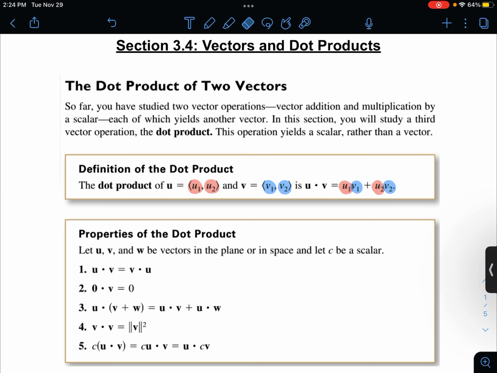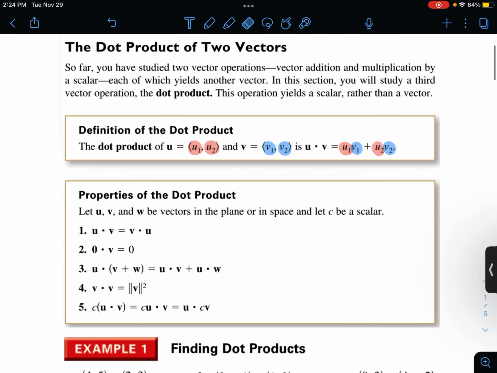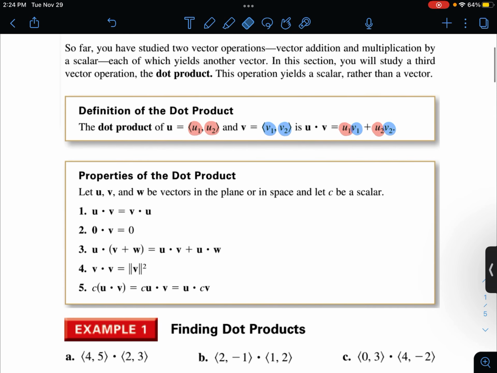Okay. Dot products also have their own properties, which align with the properties that we're used to in algebra, like the commutative property. The order doesn't matter. It doesn't matter if you do the dot product of u and v, you're going to get the same answer as the dot product of v and u. We know with our numbers that if you multiply by 0, then the product is going to be 0. But here we have a bold-faced 0. That's the 0 vector. If you take the dot product with any given vector, it will always be 0.